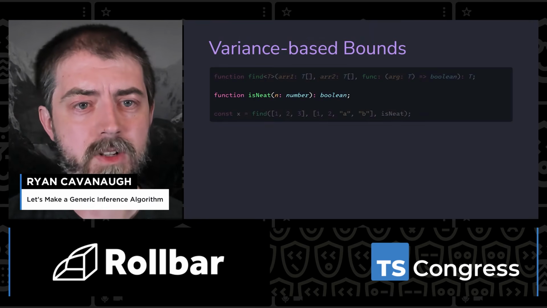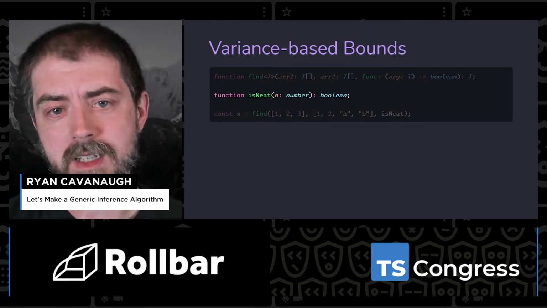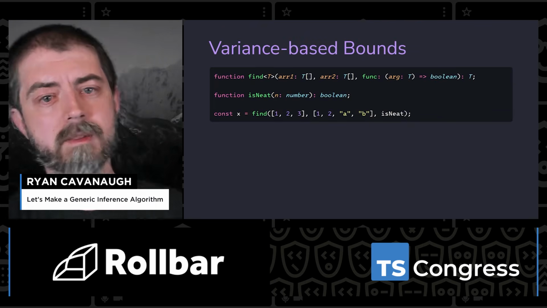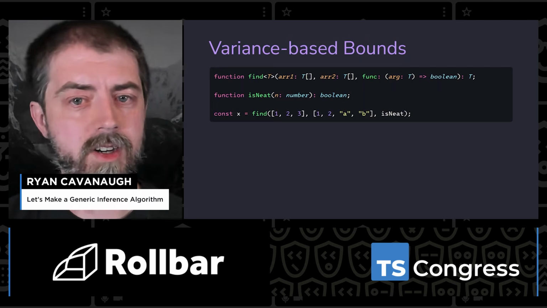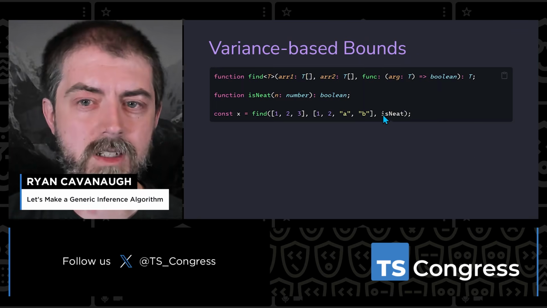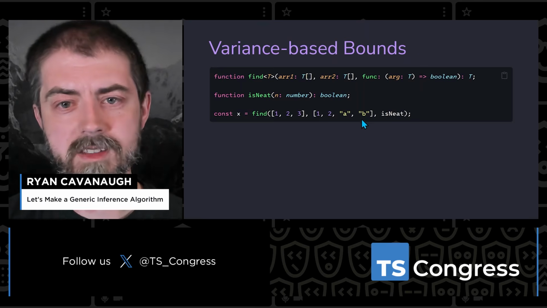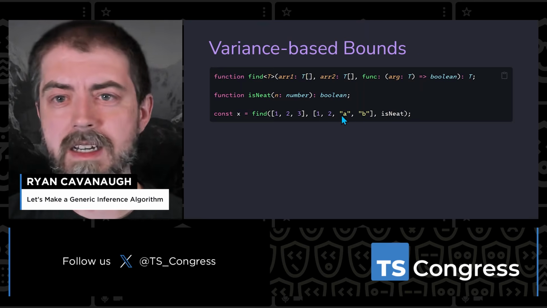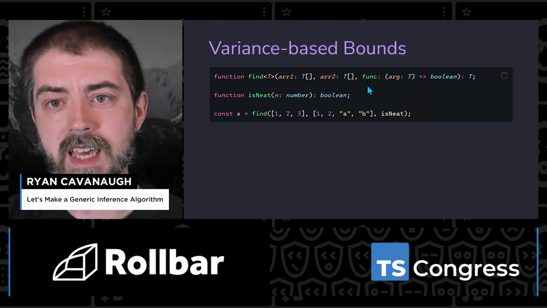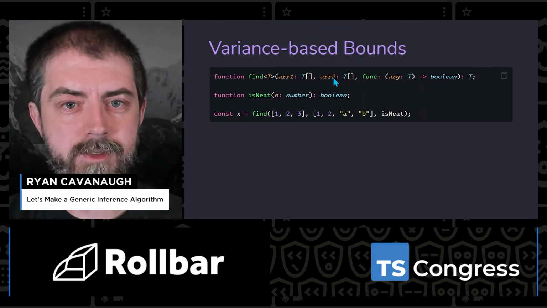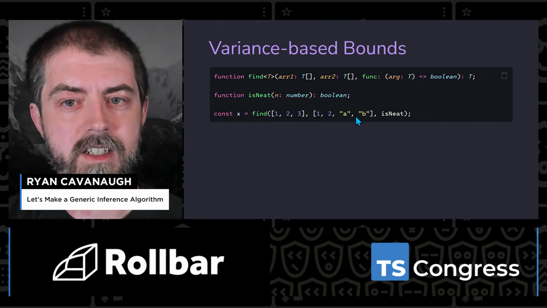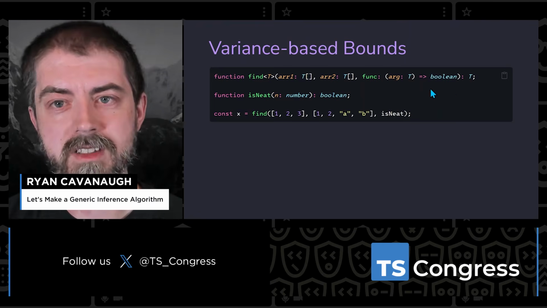If I tweak this example a little bit and I say isNeat only accepts numbers, and then I pass in a number array and a string array, we want to issue an error here. And ideally, the error that we would issue would act as if you had called isNeat of A and isNeat of B. That's where the error in this program is, right? We know from find's signature that it is capable of passing a t from array 2 into func at the arg position. So we need to error as if you had called isNeat of A, because that's what's going on here.